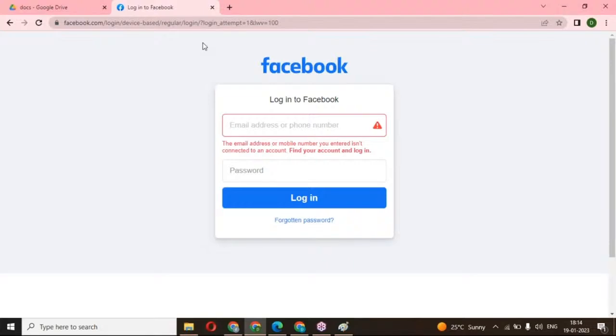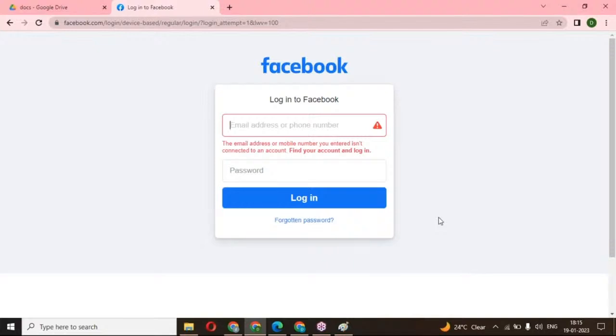Because of that, if I am an existing user, then I'll get the next page, the inbox page for my Facebook. If I'm not an existing user, in that case it will give us information here. If I'm an existing user, then I'll get the next page for my application. If I'm not an existing user, then it will redirect me to the error page. So it is showing the error page for us. That error page we can show to the user like this.